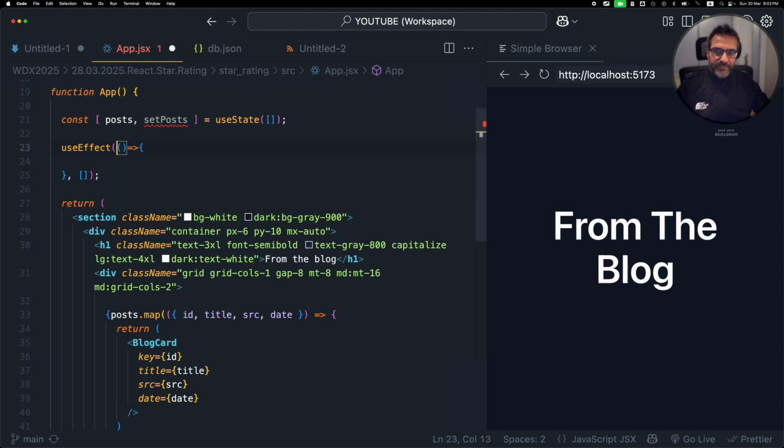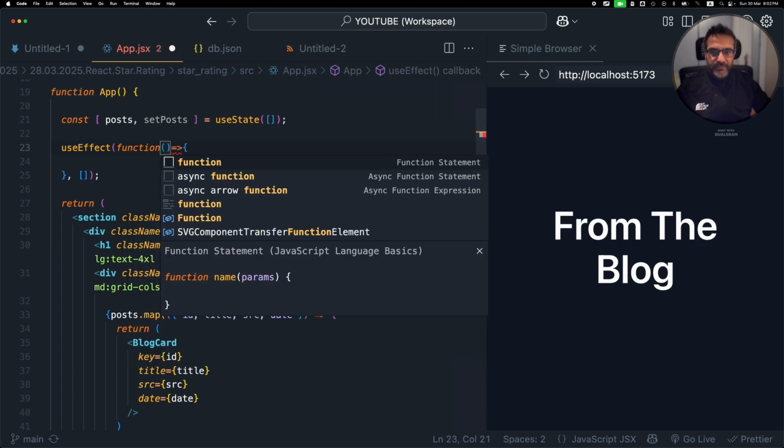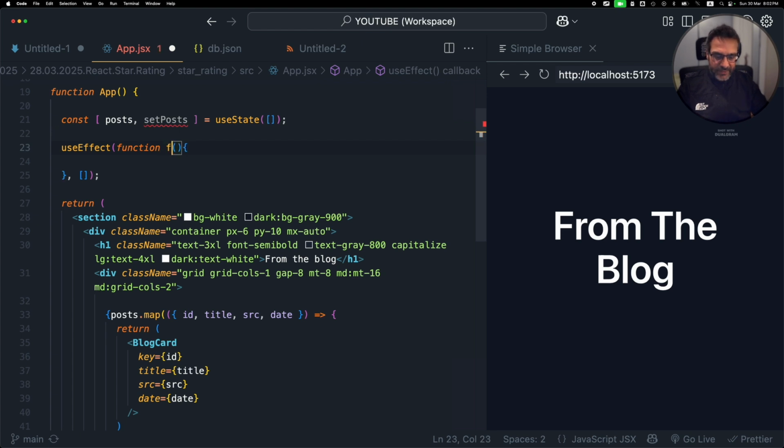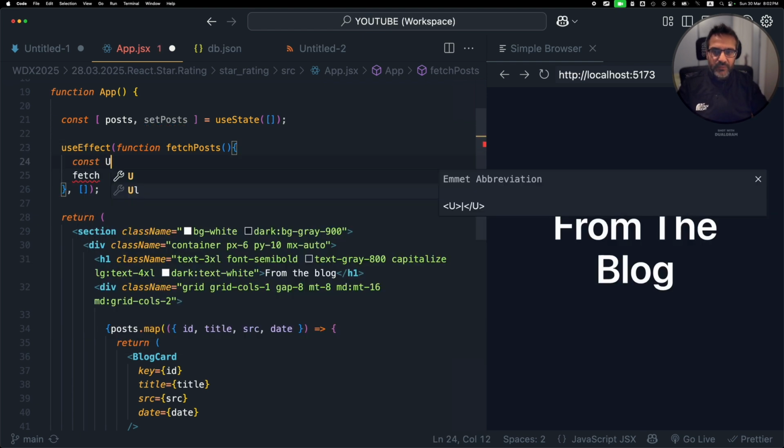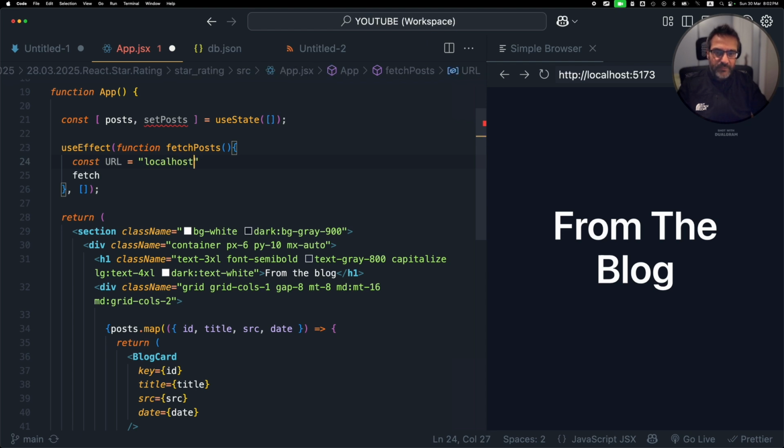I'm going to be doing some good practices here, like naming my anonymous side effect callback with something that describes what it's doing. So fetch, the URL would be, of course, localhost 3000 posts, HTTP for development, always use HTTPS in production.